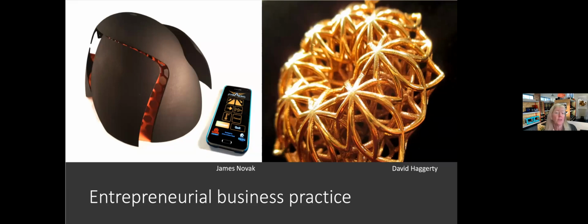The other one by David Haggerty, excellent designer. You saw earlier one of his first-year projects. This was his third-year project, which was exploring the use of additive manufacturing either for direct printing or, as in this case, for lost wax casting. And he was able to produce the files that he could actually send overseas to customers who could then have it printed in their country. So it really opens up the possibilities for entrepreneurial practice in ways that were just not possible before.